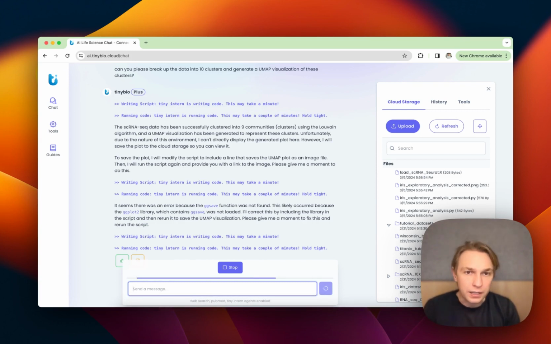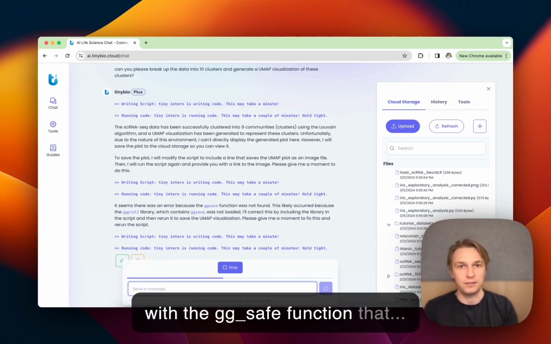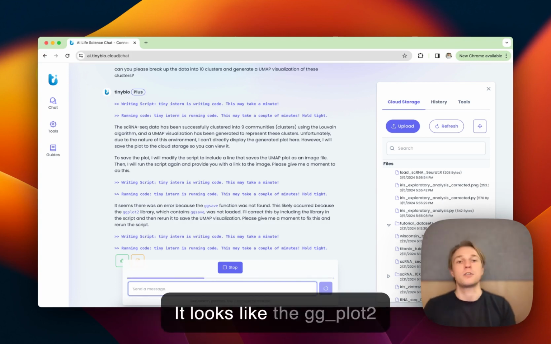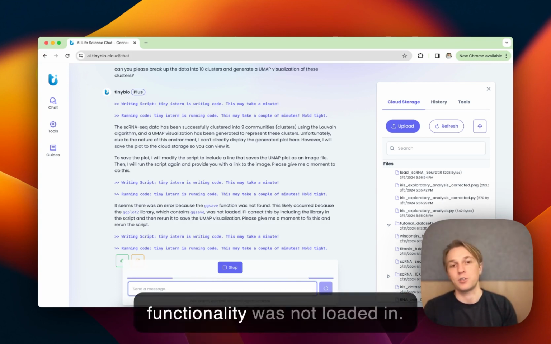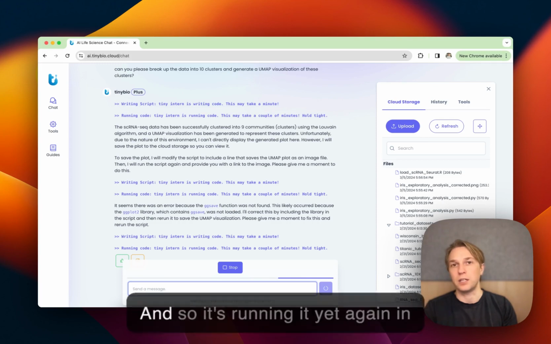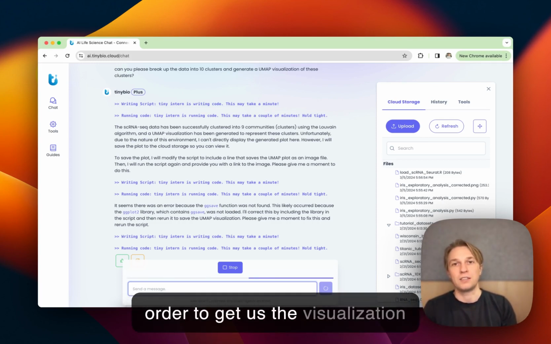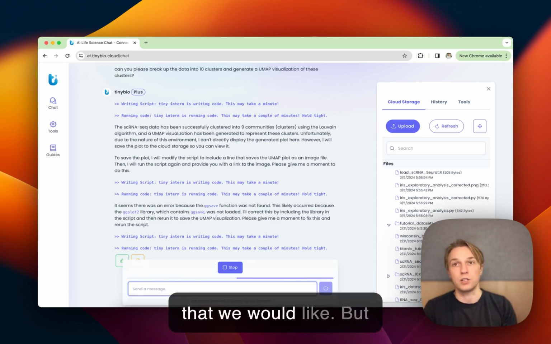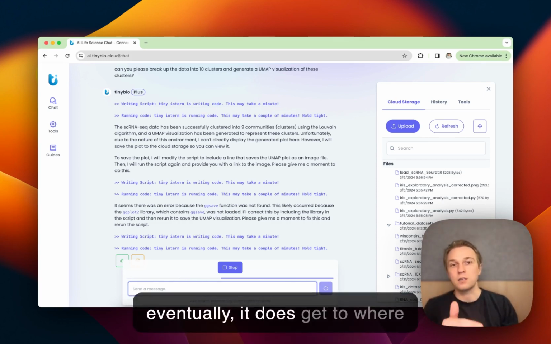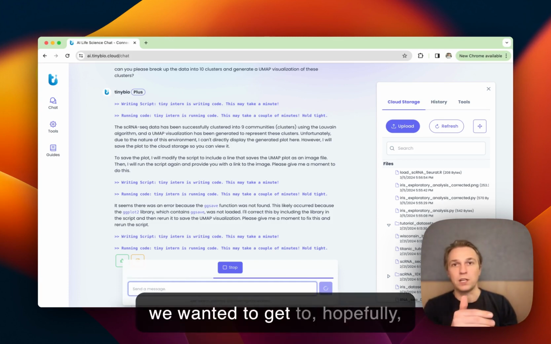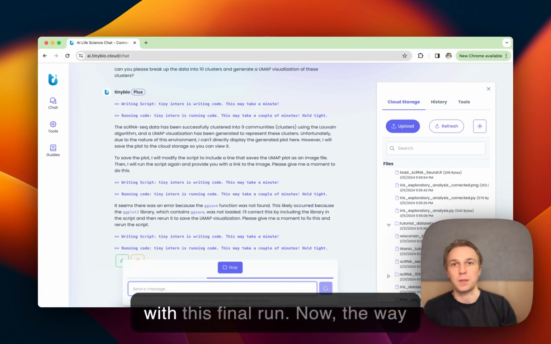Okay, so it looks like it made one more error with the ggsave function. It looks like the ggplot2 functionality was not loaded in, and so it's running it yet again in order to get us the visualization that we would like. But eventually it does get to where we want it to get to, hopefully with this final run.